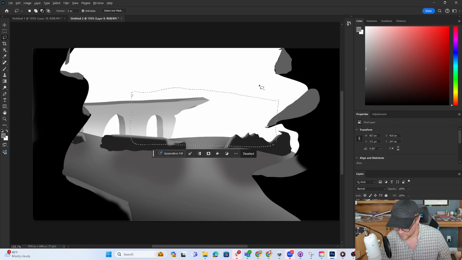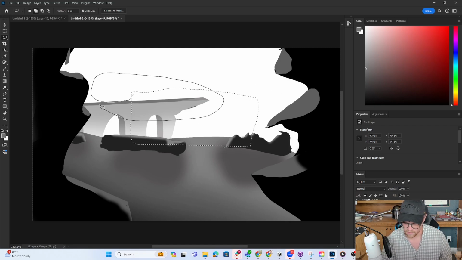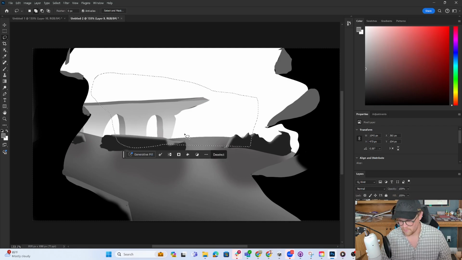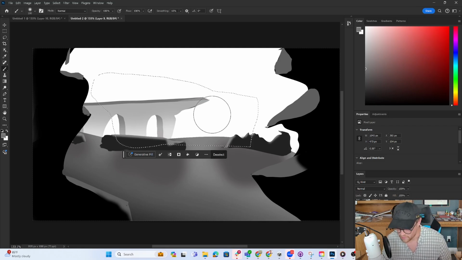I don't really like how far over that goes, so maybe I'll take some of that out and I'll add back in some of this. I like that. I think that'll be solid. So what I want to do is make this kind of a darker sheer rock, but I don't want to go darker than the values we had up close to the camera.